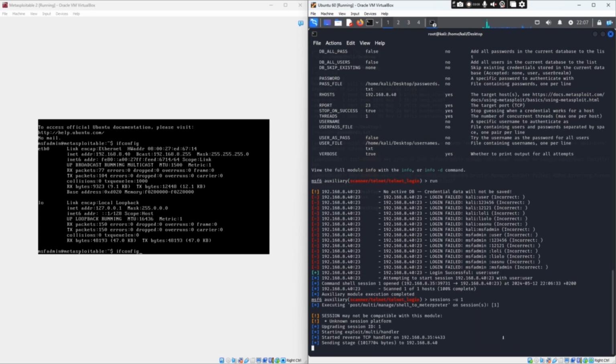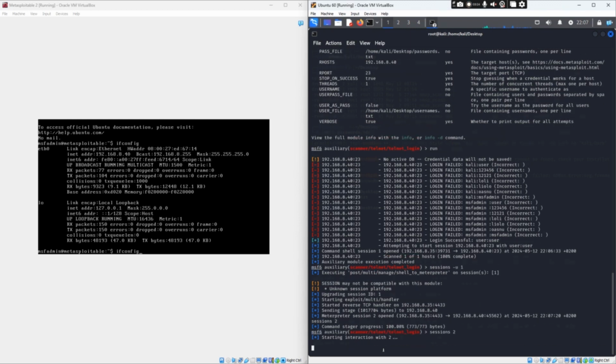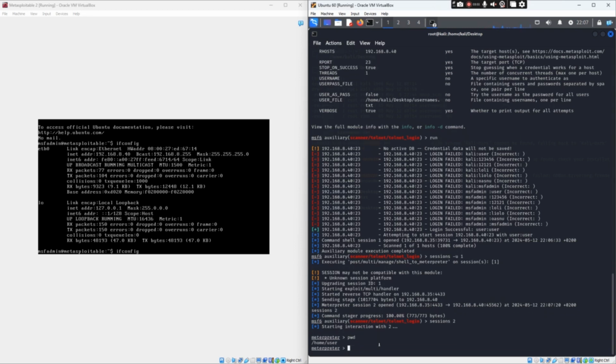Now we can go sessions 2. So sessions 2. And we start that, and we are in the target machine. Now we can go print working directory. We have the home user, go ls -la.